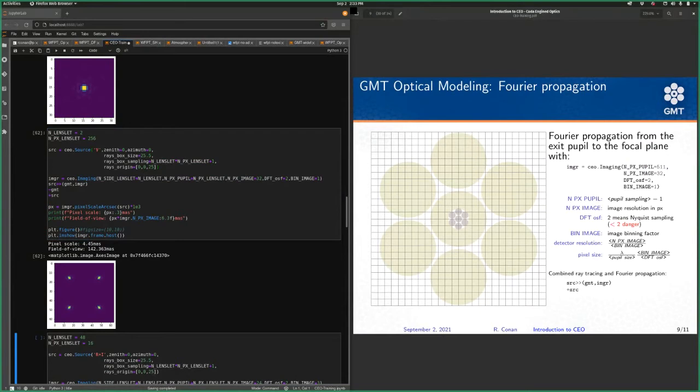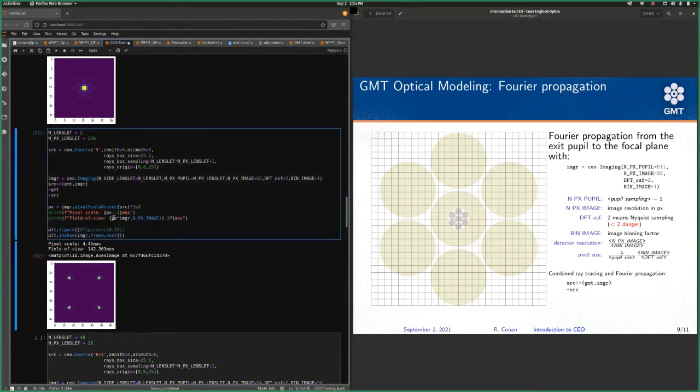Hey, Rod. Jesse. If you request a larger field of view than is possible given the resolution? Yes, in that case, yes. The field of view is defined by the pixel scale and the size of the image.